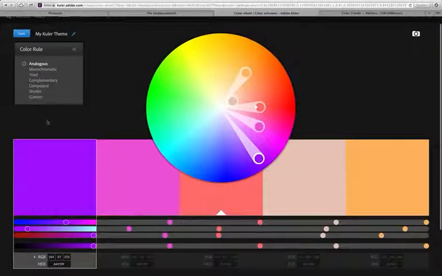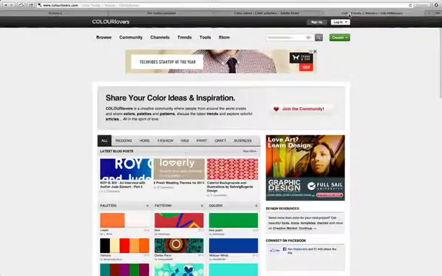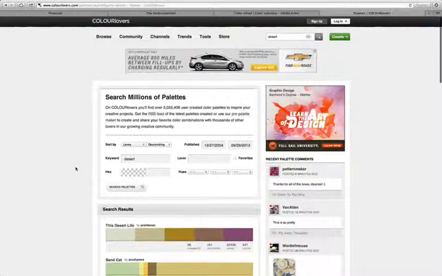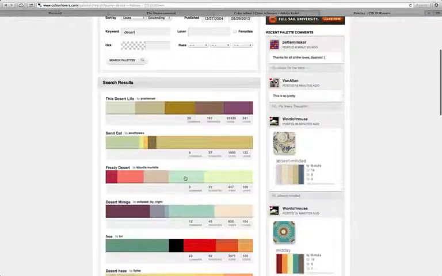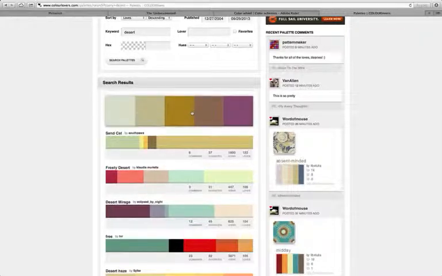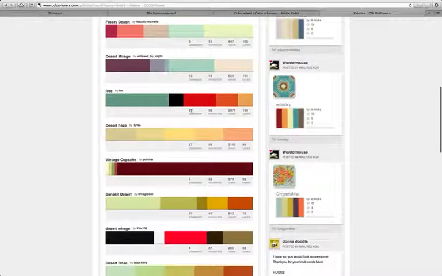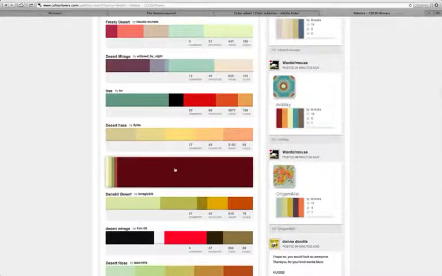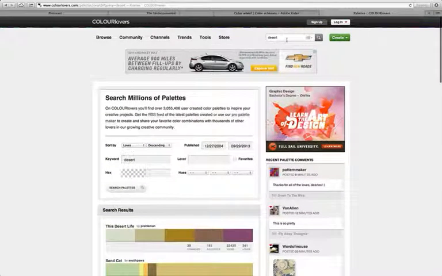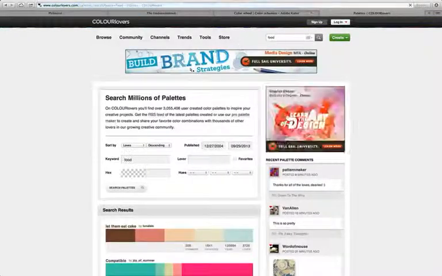But another website that I actually really like is colorlovers.com. So this allows you to look at what colors are trending, things that are popular, but then you could also type in keywords like desert, and you'll get a bunch of different palettes that you could download or screenshot that other people have made with similar things. So this one was on desert. Let's see, we could do another one that's on food. Let's see what a bunch of food color palettes look like.